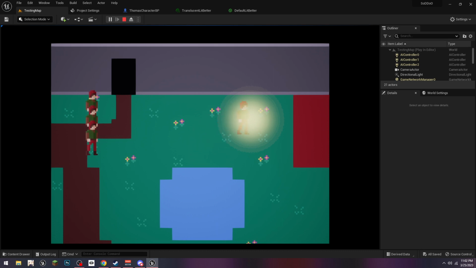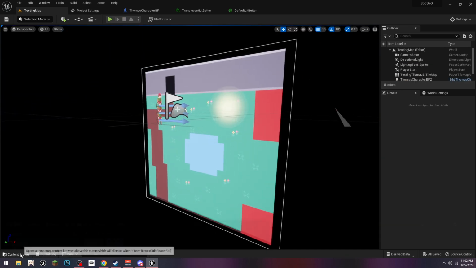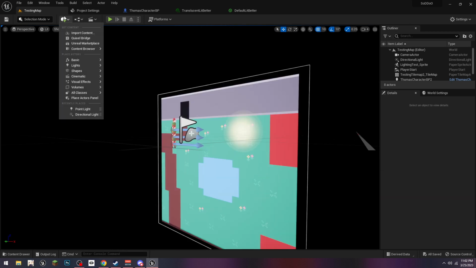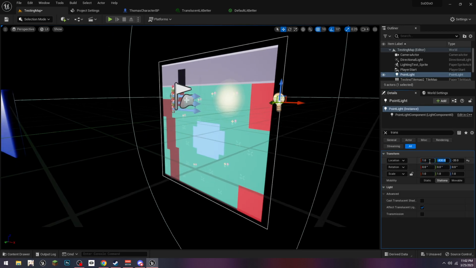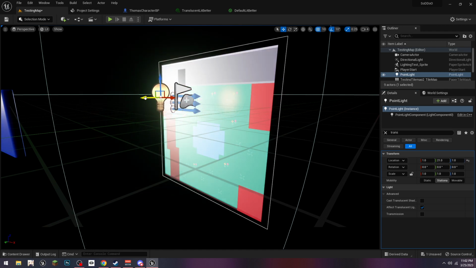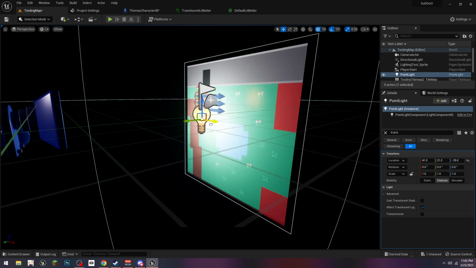This right here is just a sprite that simulates lighting, which is what I did before, and it's always on top because of translucency sorting stuff. So yeah, if I just go to point light, you can see they are affected by point lighting.